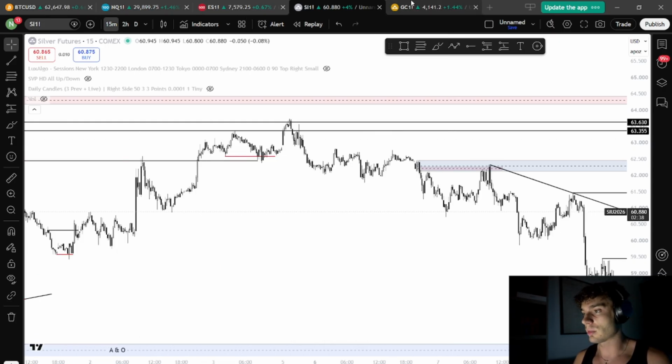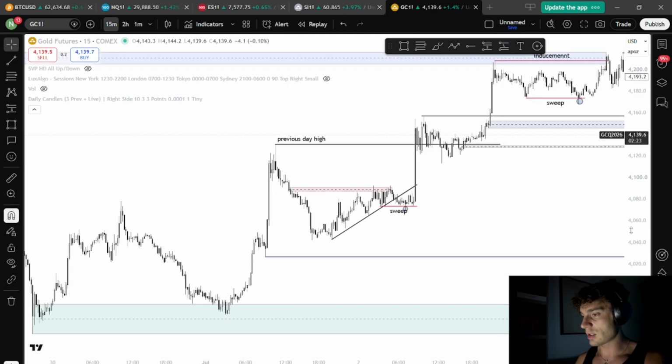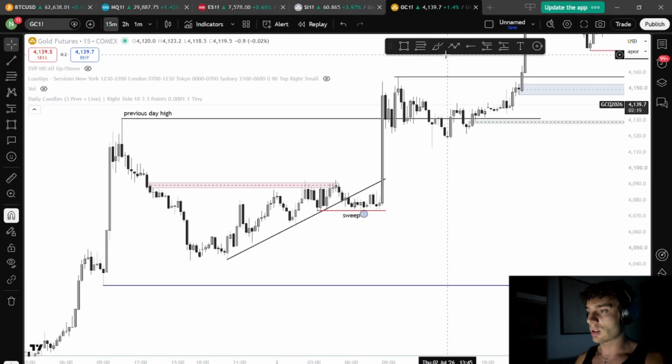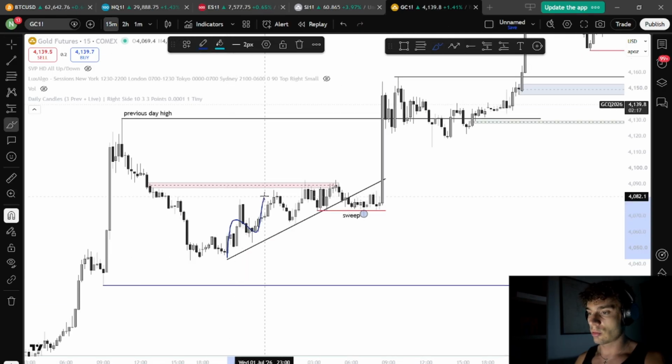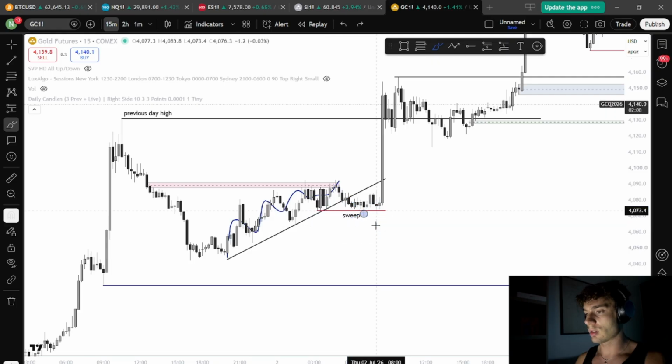chart. Like for example, let's go to gold. Okay, cool. Here, exactly the same example, literally. Trend line again. Boom, boom, boom. What happens? Break the trend line, sellers induced, buyers stopped, boom, we pushed in the other direction. Here, previous day high, important liquidity. What happened? We took a previous day high.